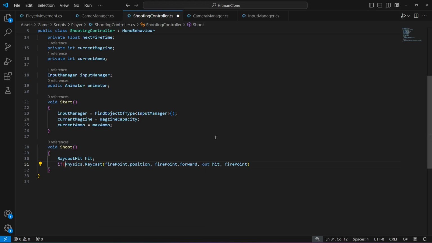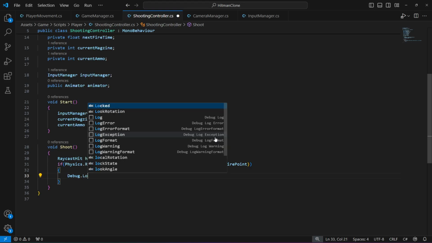Alright, then if we are creating a ray, we're going to perform an action on the object hit, such as dealing damage or triggering an effect. But for now, as you know, we don't have any guard or boss character, so whatever our ray hits, we're just going to show that object's name in the console.